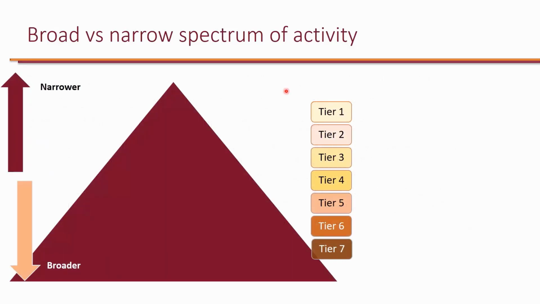Now, in order to help you understand broad versus narrow, I have created a tiering system, which is by no means an official way. It's just a way of helping you understand broad versus narrow and give you a visual reference. So at the top of this pyramid, we have the narrow. So tier 1, antibiotics such as cefazolin and trimethoprim-sulfamethoxazole, are pretty narrow because they typically cover Proteus, E. coli, and Klebsiella.